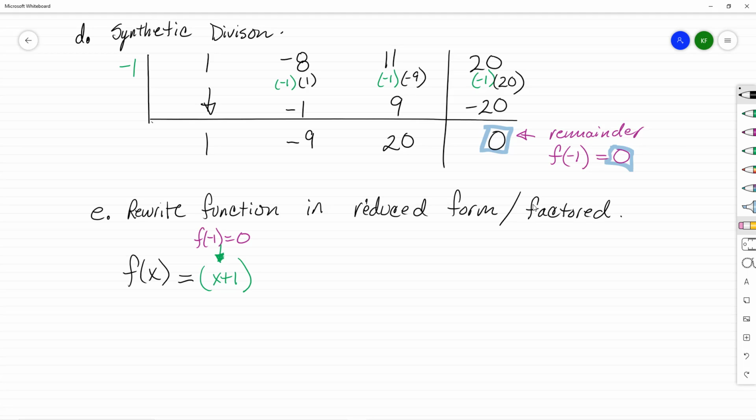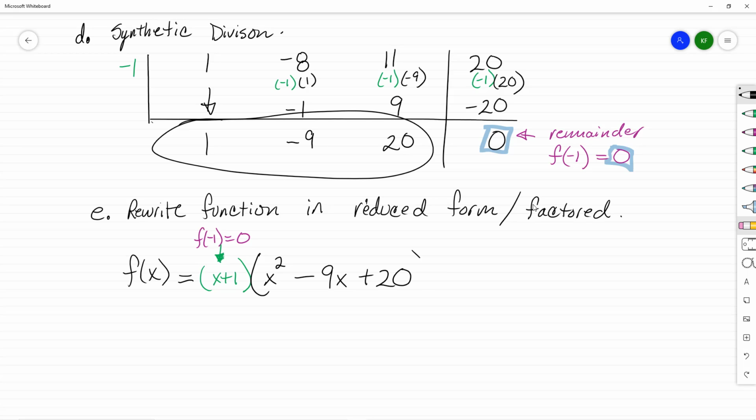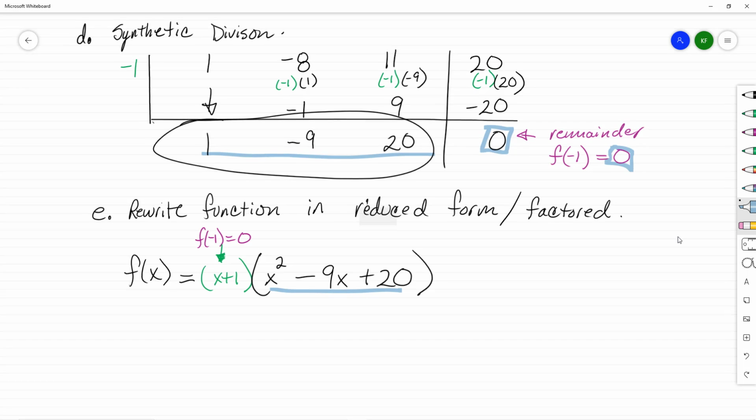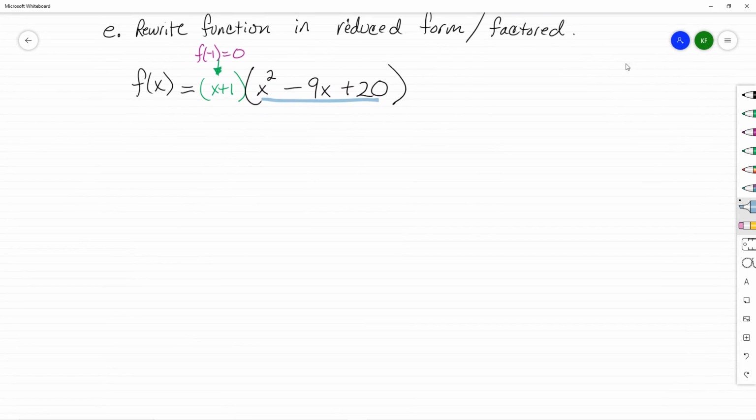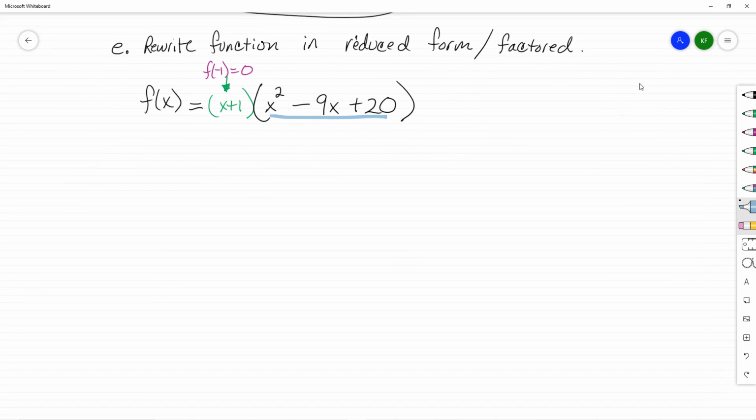Then you're going to write what we found from the synthetic division. We started with power 3, which now we're going to go to power 2. And remember, there's a 1 out in the front. I'm not going to write it. Hopefully you can see where that is coming from. All right, what are we doing next? Remember, we're solving. So the next step is you're going to try to factor again.